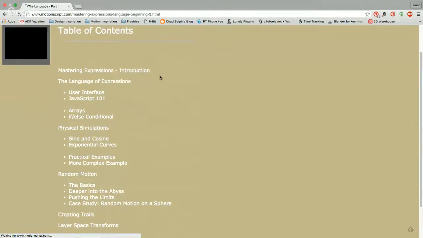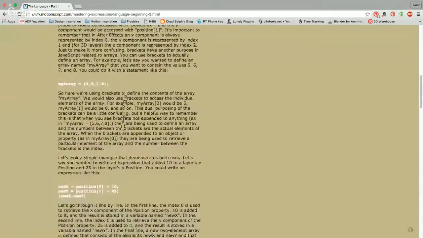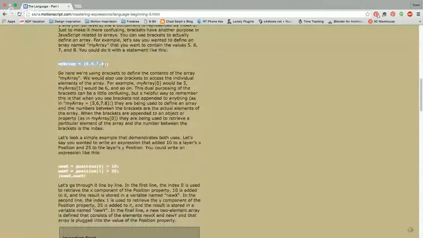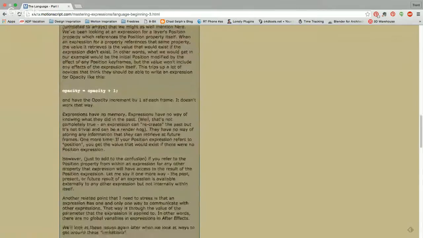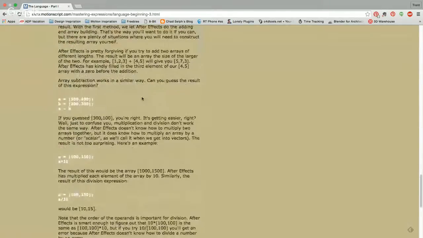just kind of talking about how After Effects looks at values that it has and values that it needs. So all of this stuff is very involved, but if you're just learning expressions, this is a great place to start.